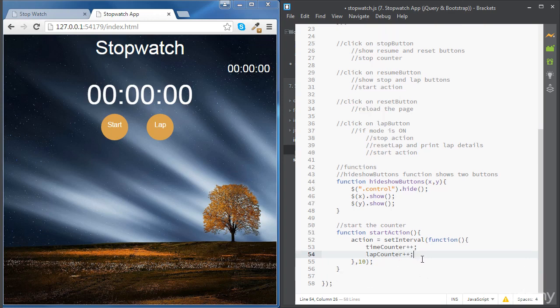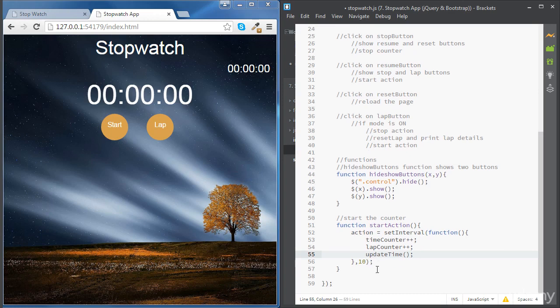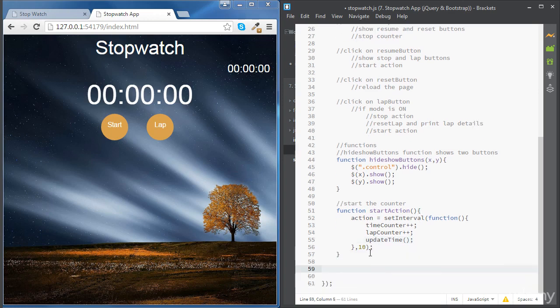Then we are going to convert these numbers into minutes, seconds, and centiseconds and update the time inside these elements. I'm going to use another function for this, called update time, just to make our code more readable. Now let's define this function, update time.